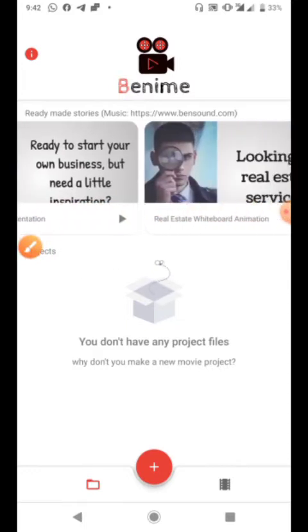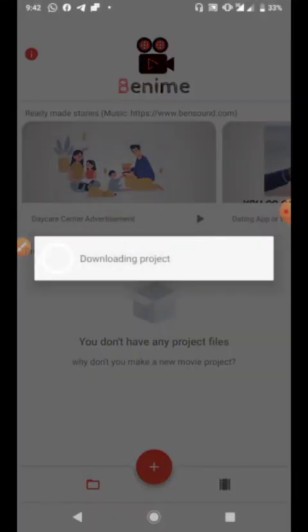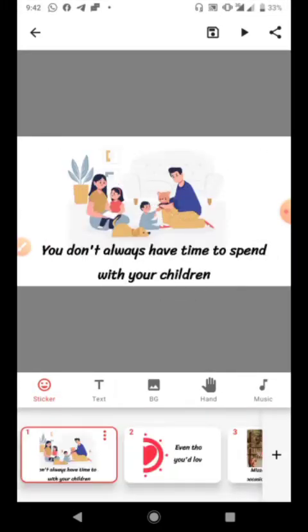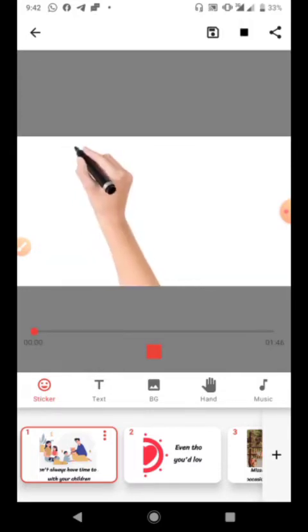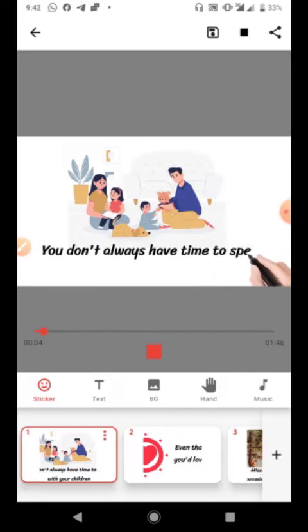Here are templates, okay, that you can download and then edit. All right, so basically if you have a template, the work will be far easier for you. As you can see here, I can just download this, so it will be easier. So all I have to do now is maybe change the text and then the images.